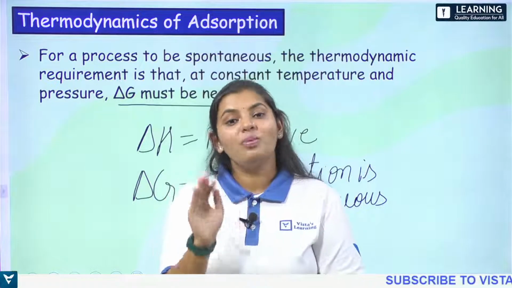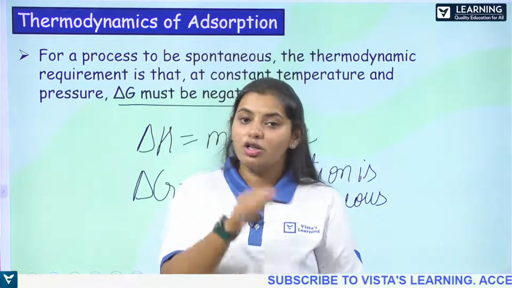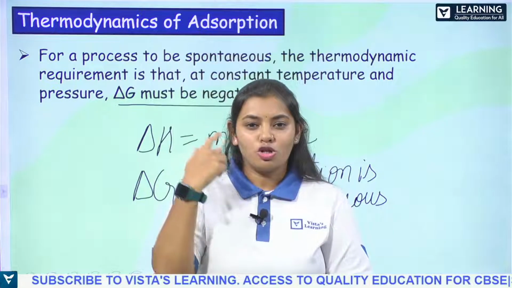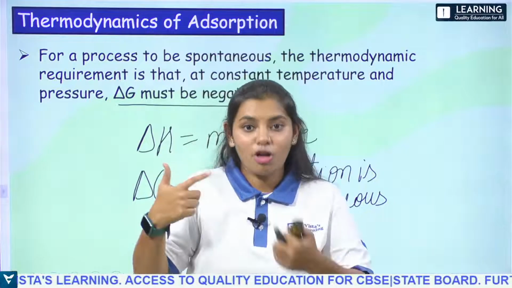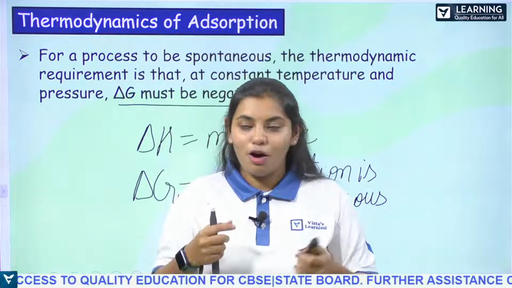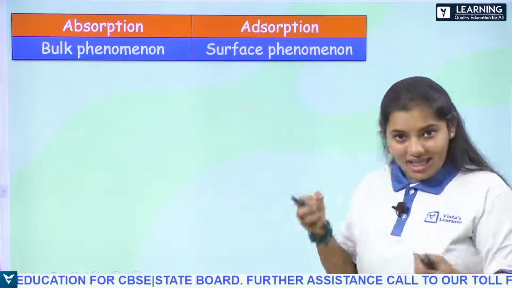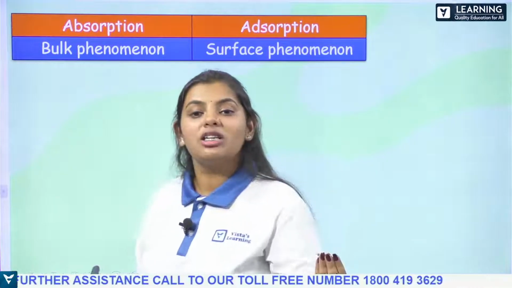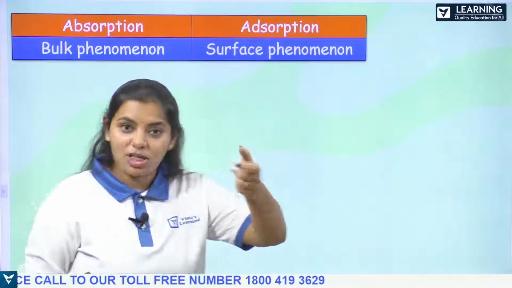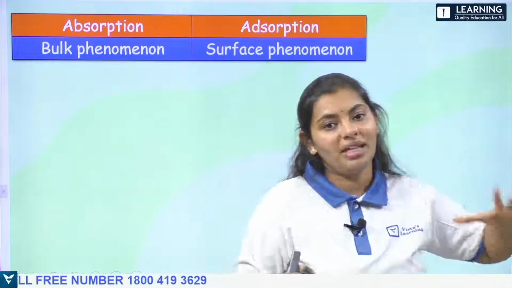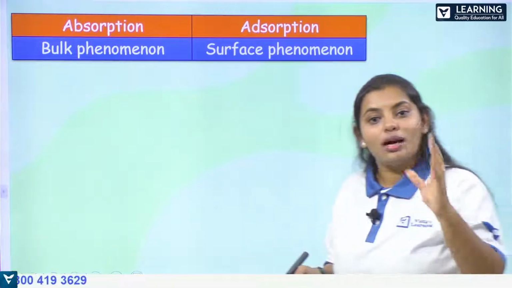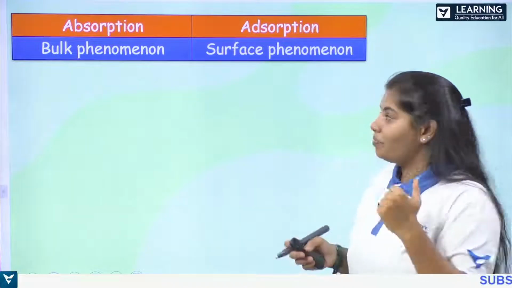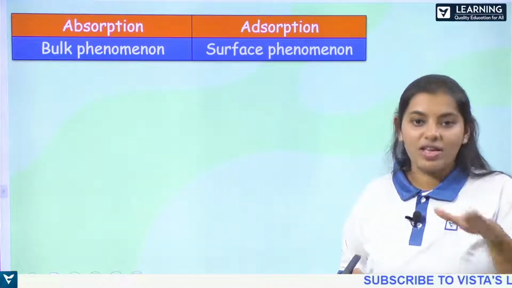And now we are going to be seeing the differences between absorption and adsorption. As I told you, it's an important question as well. So right now you will have an entire recall of what we studied in today's class. Firstly, absorption is a bulk phenomenon, correct? When one substance is introduced into another substance, substance one distributes itself uniformly in the bulk. Hence we can call absorption a bulk phenomenon. But adsorption is a surface phenomenon.